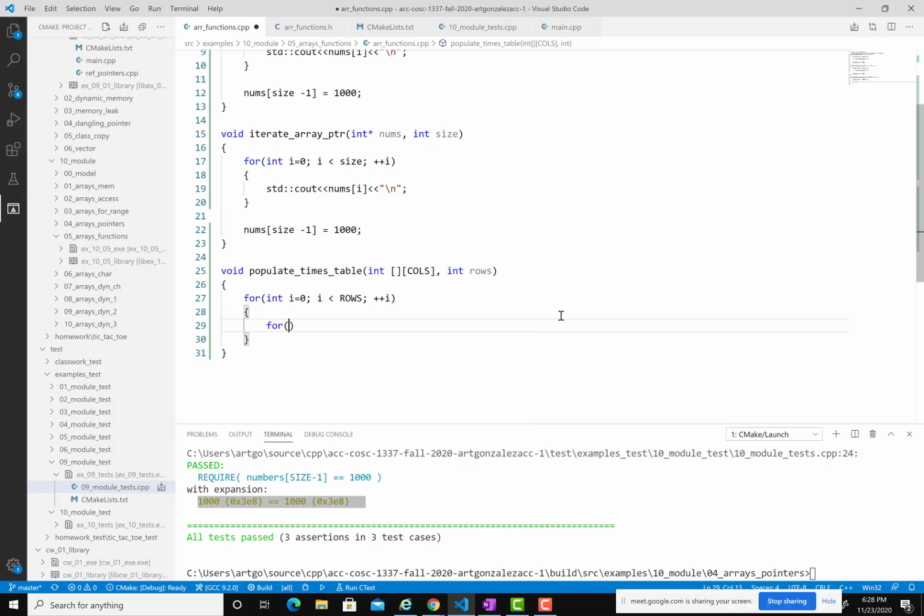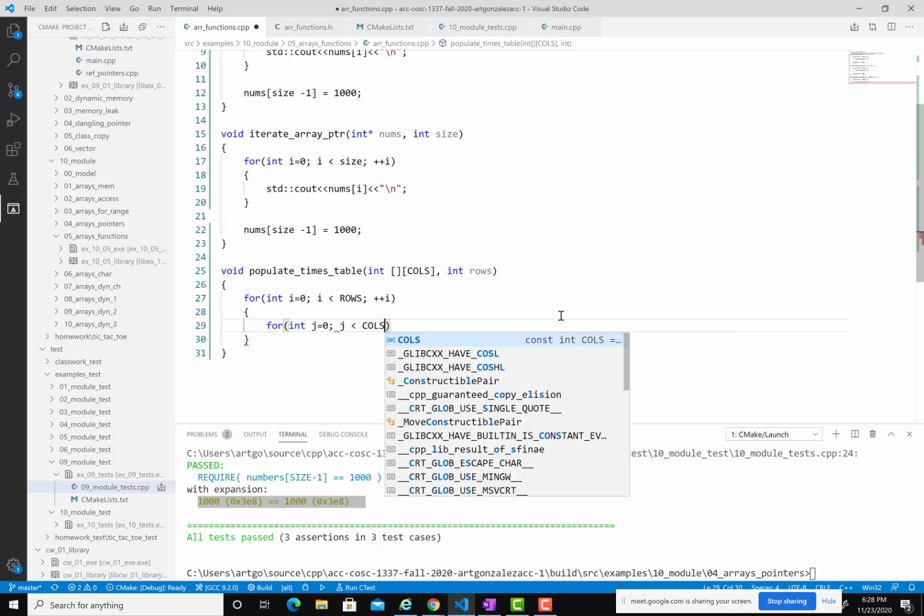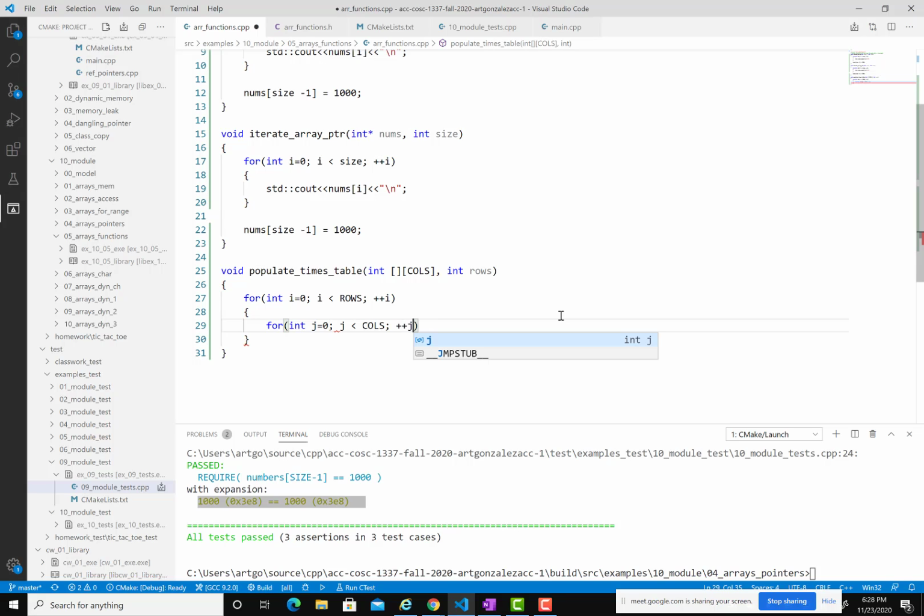So we do a nested loop for integer j equals 0, j less than columns, increment j. And then what are we trying to do? We're trying to populate the times table, meaning we want to add values for 1 times 1, 1 times 2, 2 times 1, and so on, all the way to 10 times 10. So that's what we're after here.